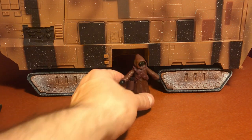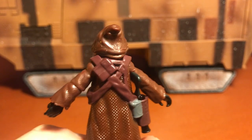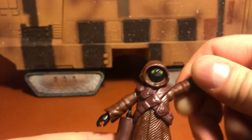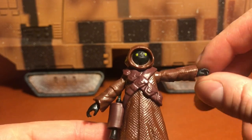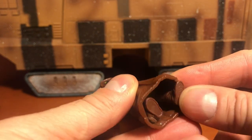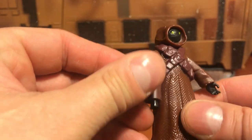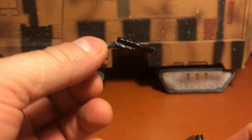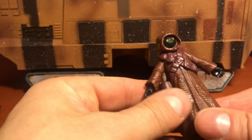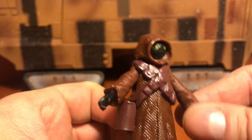While we're at it, let's take a look at this Jawa. I'd say it's pretty good. It fits in nice with my Hasbro Jawas. I actually like it a lot. His straps are in the sculpt. He has ball joints on the shoulder. There is no elbow articulation. There is rotation at the wrist. The head has no articulation. The feet, I don't know if you can tell there, there's really not much going on. They don't rotate or anything. There is a holster with a Jawa blaster, and it looks pretty good. So it's a pretty good figure. It'll fit in nice and just give some variation to all the Jawas we have. Nice texture there.